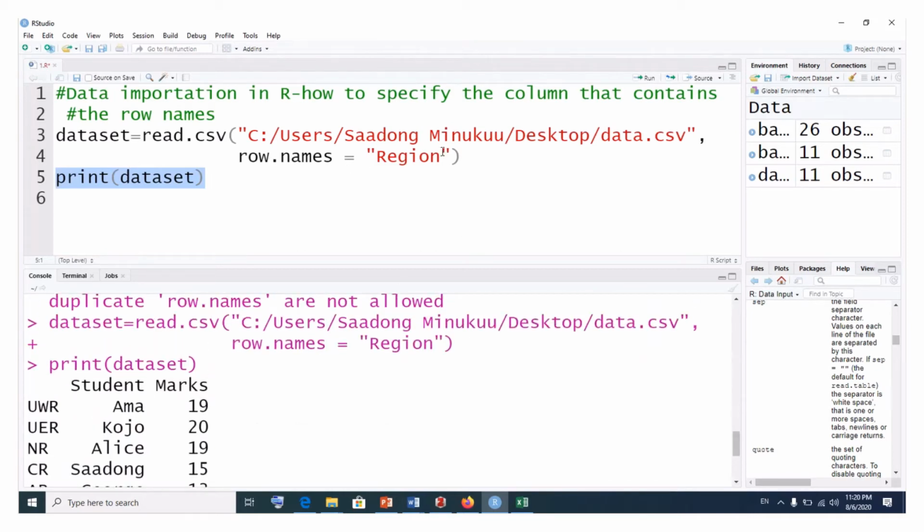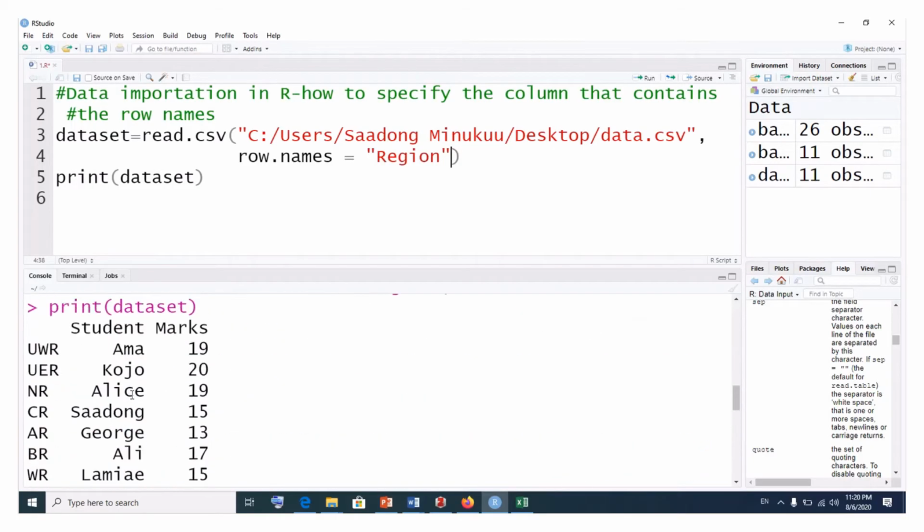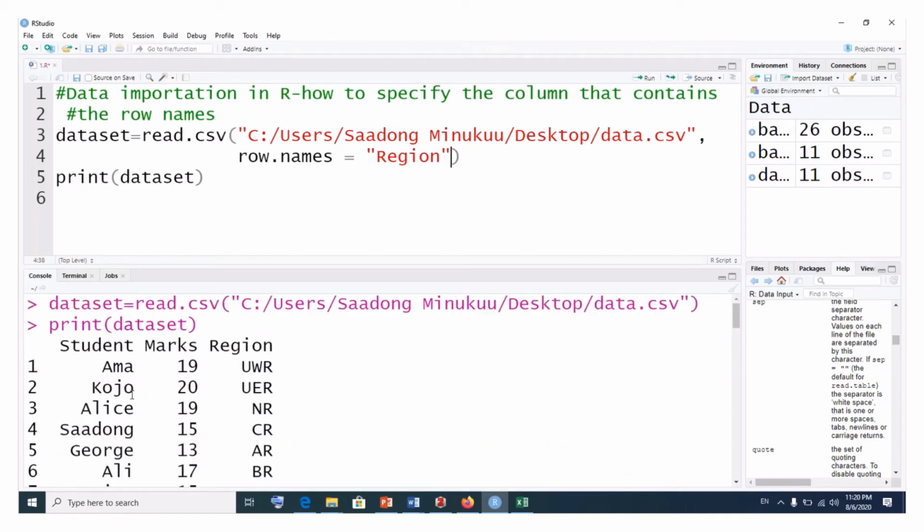Better still, if you want us to use something else, the name of the student corresponds to what? The first variable. So we simply put 1, or we can simply type student again, as we did. If you want to use student instead of region, then we simply type 1, or we can write student in quotations if you want to. That's how it works.